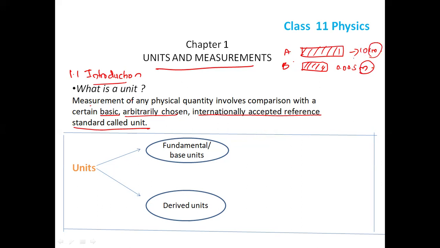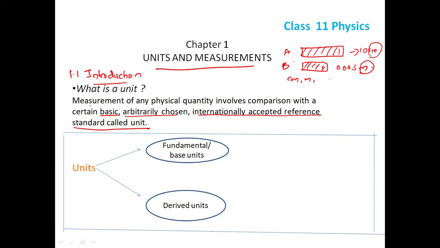So for comparison, we have to stick to the same reference, right? That same reference is basically what is a unit. And those units which you are seeing today, that is centimeter, meters, kg, everything, we are actually following the SI unit system. Everybody is using the same standard units, right? The SI system of units is the presently accepted system. Before that also there were some other systems of units that we will see.